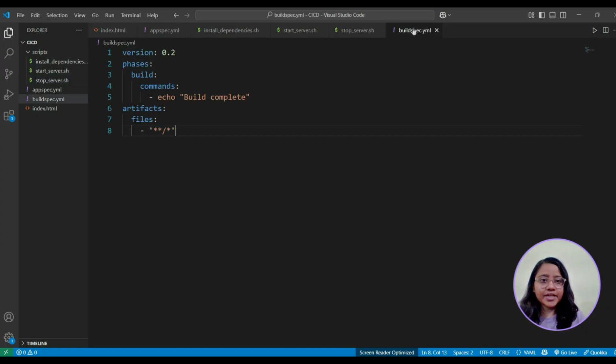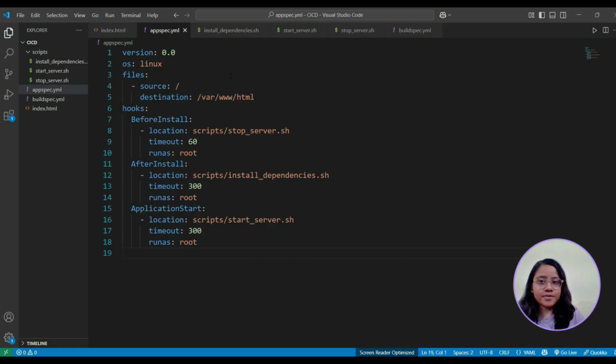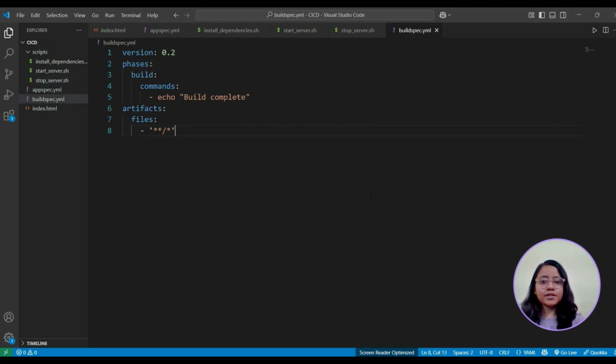You can copy these files, and this is the buildspec file. So get this code: index.html, appspec.yml, install dependencies. These are under the scripts section. Then start the server, stop the server, and then buildspec.yml. So we will push this repo to GitHub.